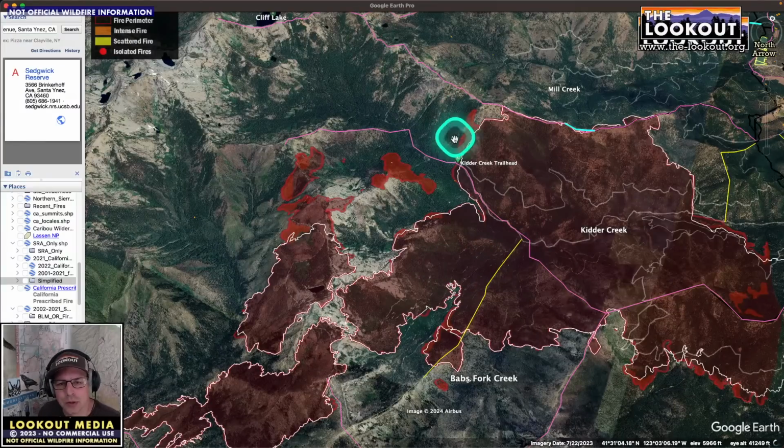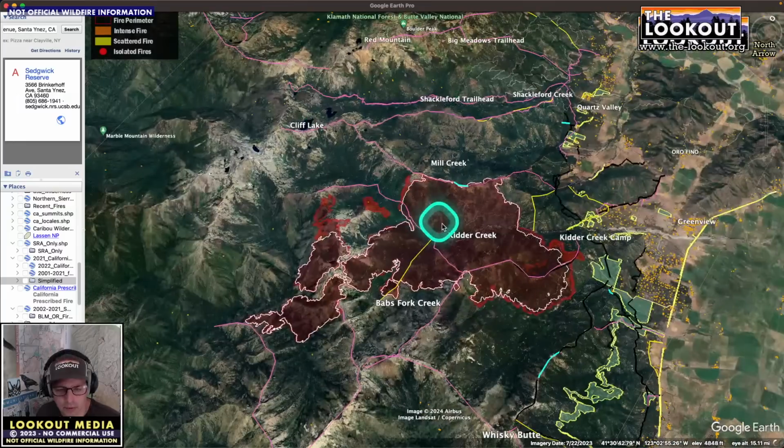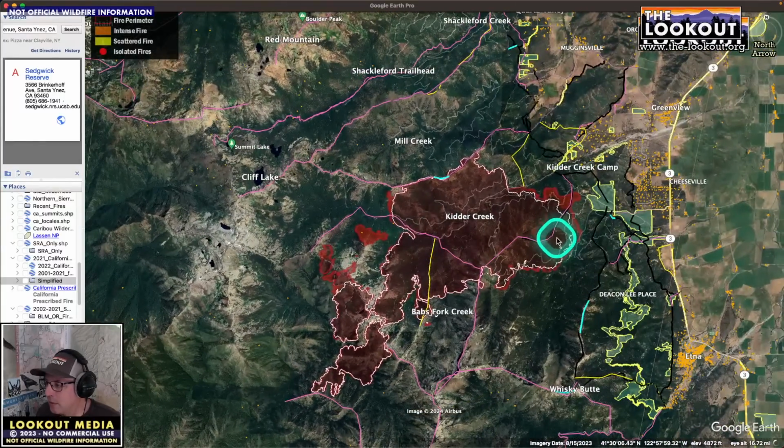These purple lines were kind of proposed fire lines a few days ago in the fire line data. This one obviously is a bit compromised in that there's fire on both sides of it. I think they've likely been working on this, and we'll just see if whatever happens here with the strong winds in the afternoons, if they're able to hold that. So I'll pull up some of the comments here.